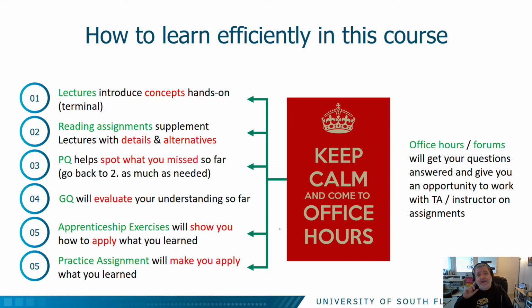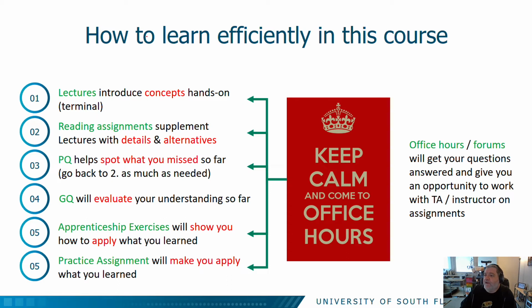Now let's talk about how you can learn every week. Every module is going to follow the same pattern. We're going to have the same kind of learning activities. So how should you be working in this course every week on every separate module? What are the goals of the different learning activities and how to best benefit from them?